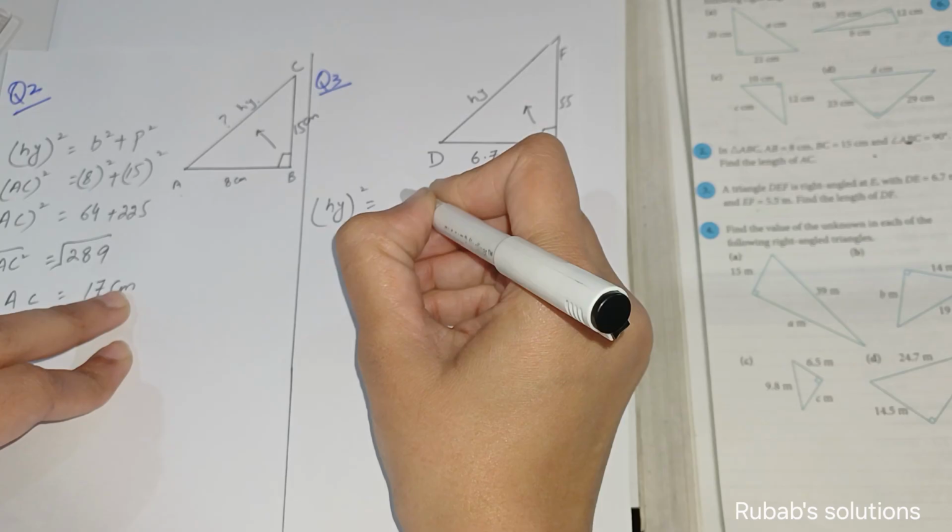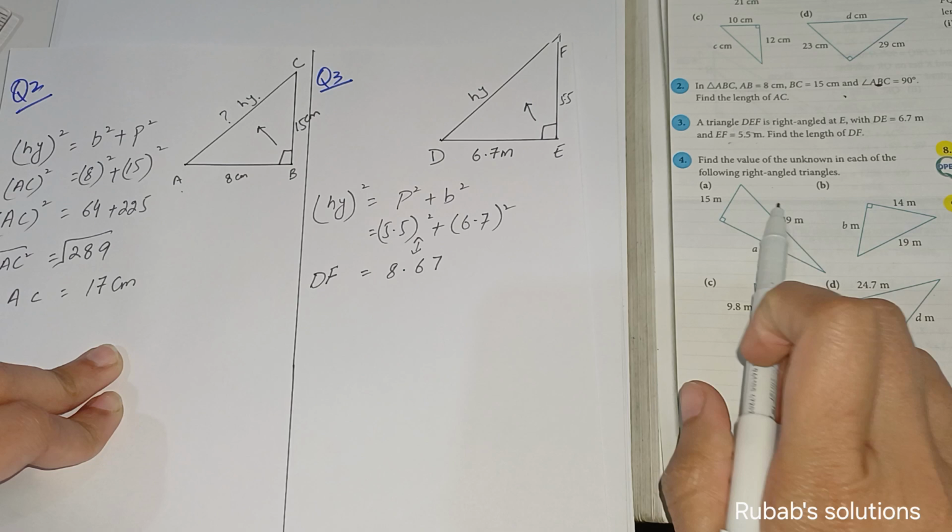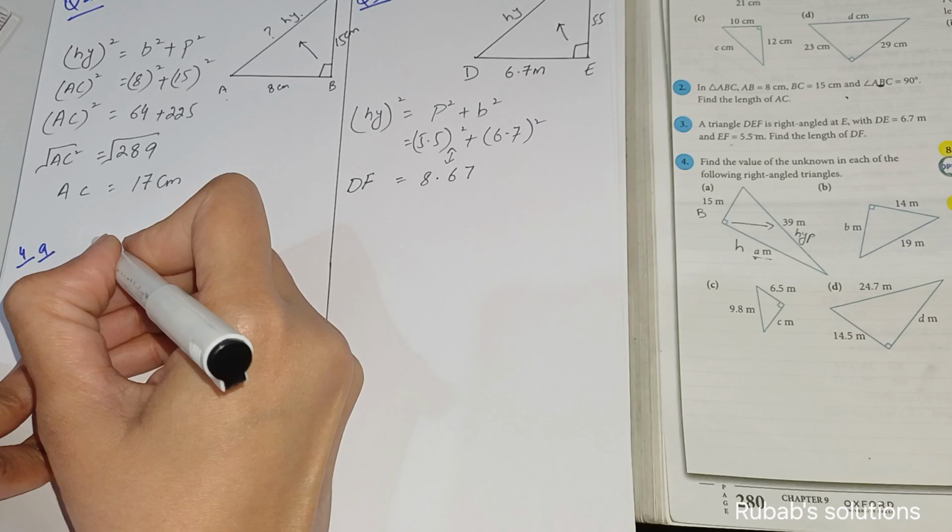Okay, moving towards part D. Over here it is a right angle, so on the opposite side d is given, that is again the hypotenuse. So hypotenuse square is equal to 23 square plus 29 square. Base and height can be interchangeable, remember this in mind. So 23 square is 529 plus 29 square is 841, and from here I'll get the answer 1370. And hypotenuse is given, that is d square, taking square root on both sides, so you will get d is equal to 37 centimeter. With all that I have to write down the units as well.